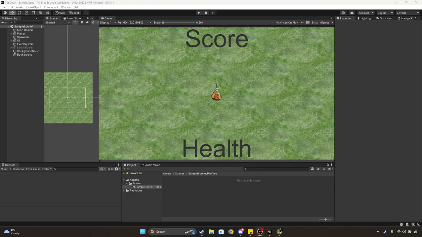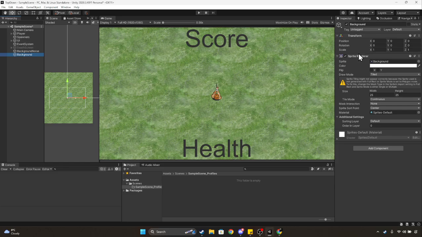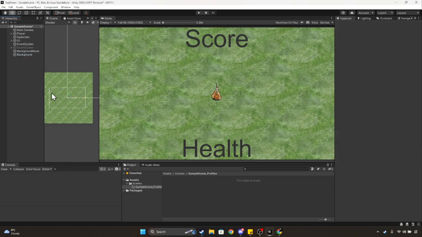So we're just going to do a little tutorial on post-processing now. I've added in a background in my own time. So I've got a little background sprite. I've just made it tiled and now I've got a greenish, grassy alien world background. For this, we're going to learn some post-processing. Post-processing is just a load of effects you can add to the camera. It's like an Instagram filter in your game.